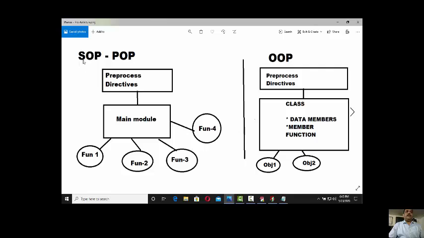Through diagrams, structure and procedure programming: you have preprocessor directives, you have a main and the functions, and if you follow this programming approach, it is called the structure and procedure programming approach. In OOP, you have to develop a class, you have to wrap the data in the private section and the functions in the public section. That process is called encapsulation, wrapping all the data and functions together, and then creating the object in the main, and then giving a call to the public functionalities, and then you can achieve the objective. And this is exactly object-oriented programming.